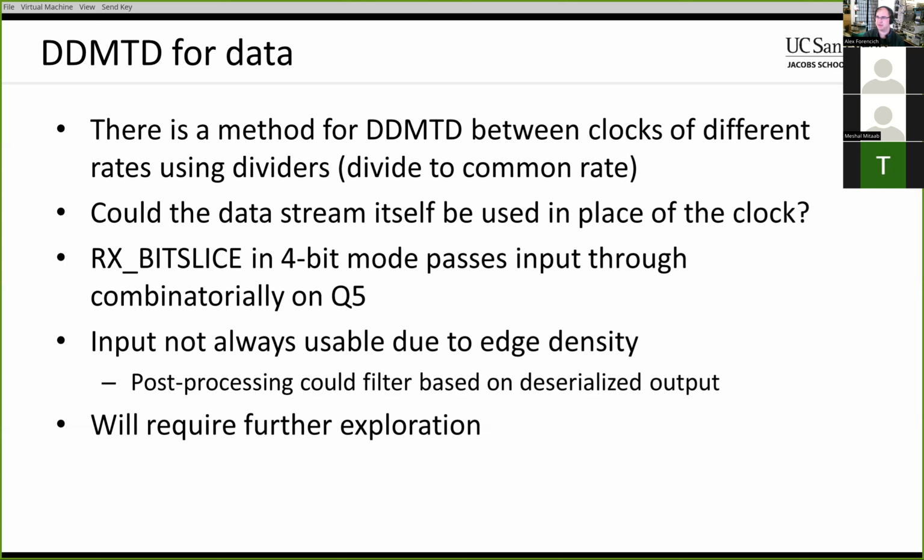If you have 3 or 4 transitions, you're in trouble. If you just have 1 transition, then you might be able to capture that and get some timing information from it. So I'm thinking it's going to have to be some sort of post-processing to look at that and figure out whether there's a usable edge.